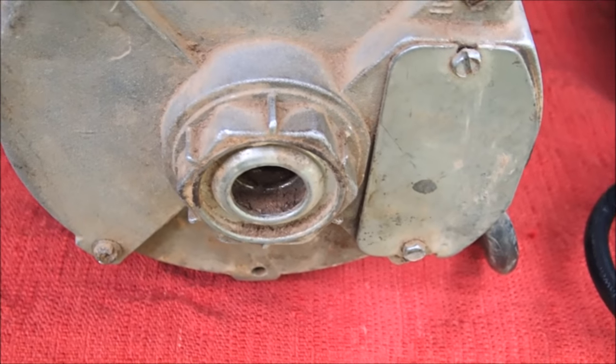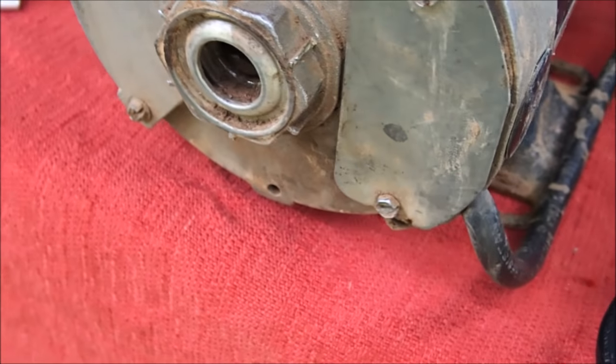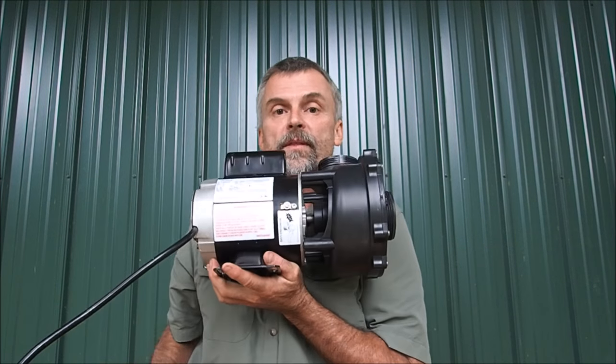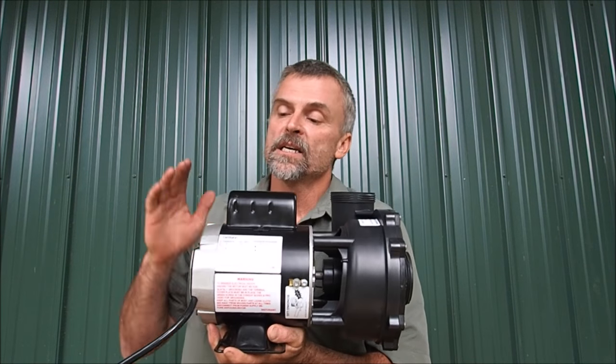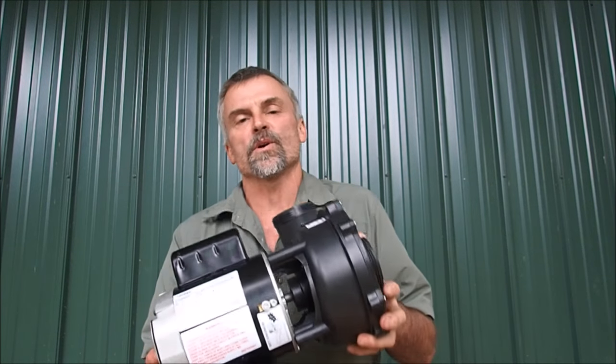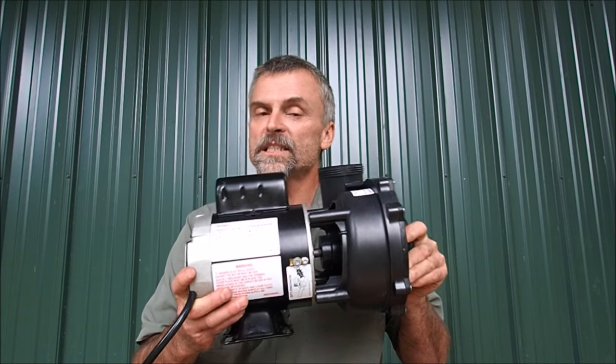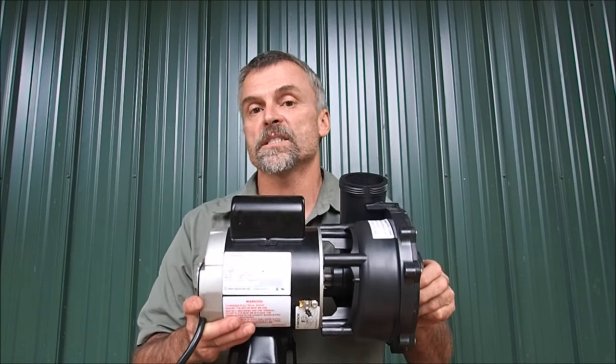This last pump was advertised on eBay as a Super Falls pump. When it came in, it was just in a plain cardboard box stuffed full of peanuts. I reached in and grabbed the pump, and this pump is featherweight — I can't believe how light it is. I went to eBay and looked — it's supposed to weigh 16 pounds. It weighs nowhere near 16 pounds. That told me right away we were going to have a problem. And this goes from just being deceitful to the customer to potentially causing fatalities — that's my opinion.